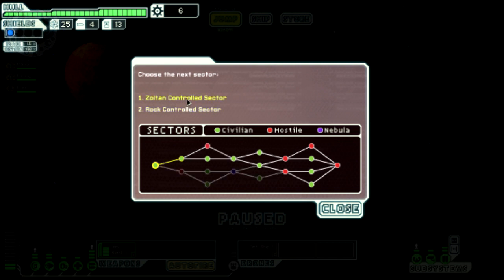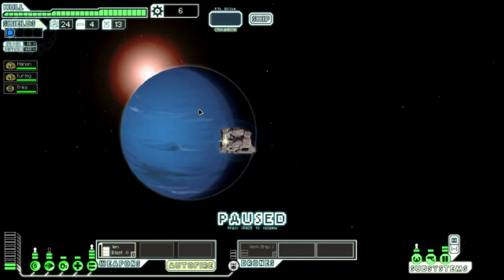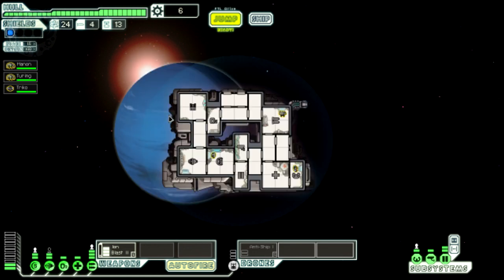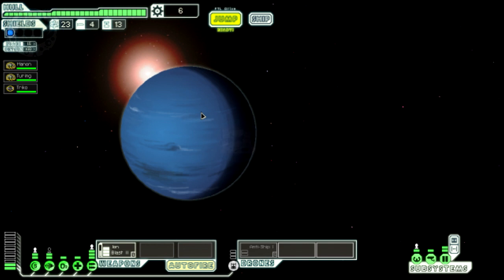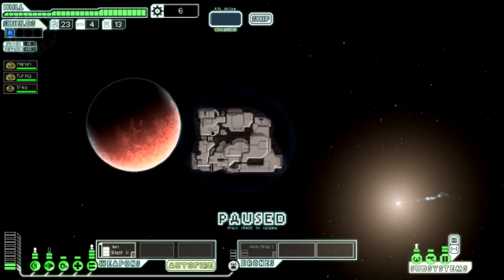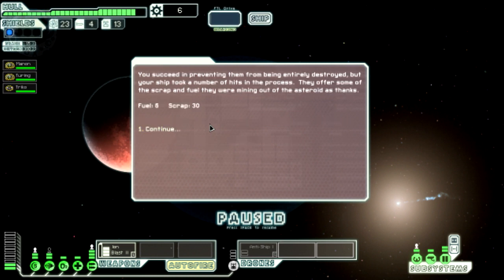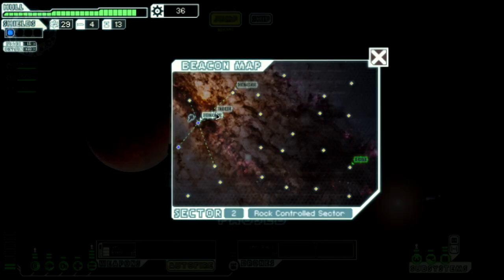Next sector. Let's live dangerously. Let's go to rocks. We'll go to the rock-controlled sector. It's not unheard of to have peaceful journeys through their lands, but don't count on it. You see what he did there? Ooh, distress right off the get-go. All right, let's see. What do we got? Screw it. Okay, we got him out. Yeah, they offer some scrap and fuel. Nice. Look at that fuel. 29. We could jump everywhere.